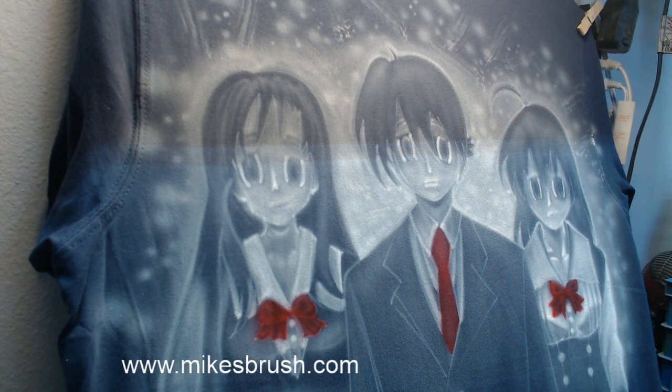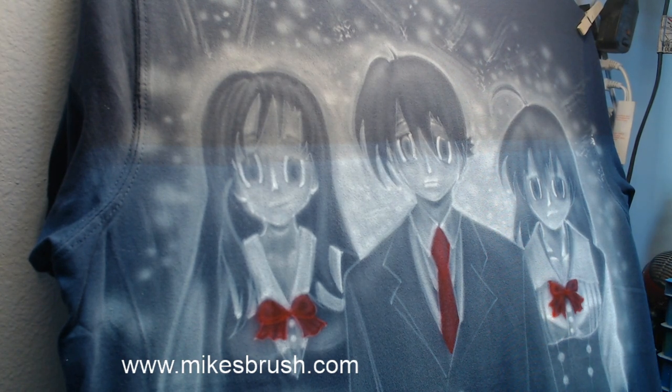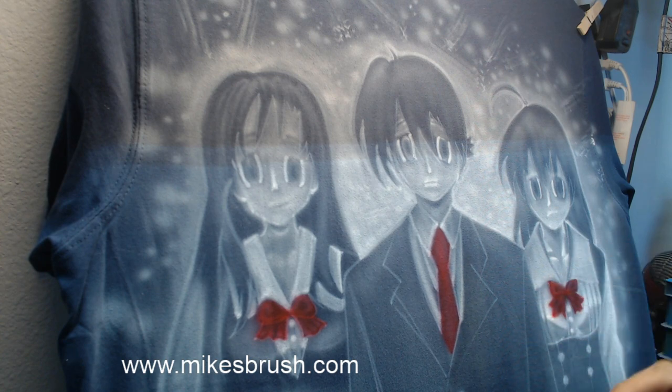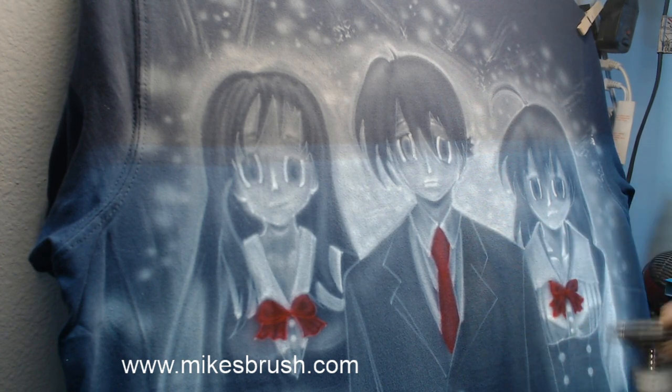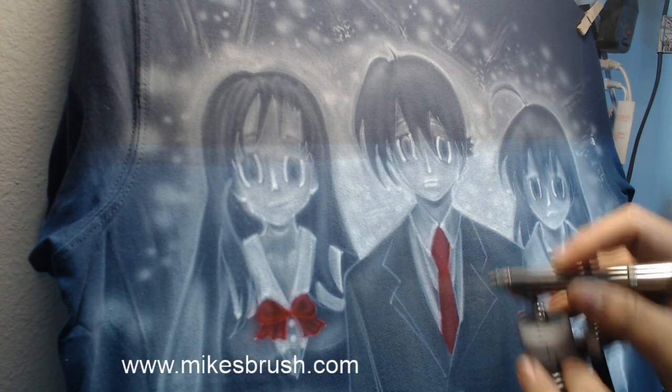So from there, let's see. I guess we could do the gray first. So I'm gonna switch off to the gray. And we're just gonna do the gray over the suits. Probably won't see much of a difference, but it is there. And yeah, you could actually see it. It's changing to gray. It's subtle, but it's there. Once we go in with the black, it'll really pop out.